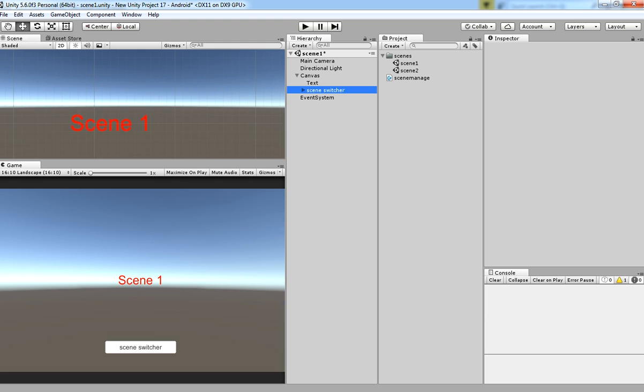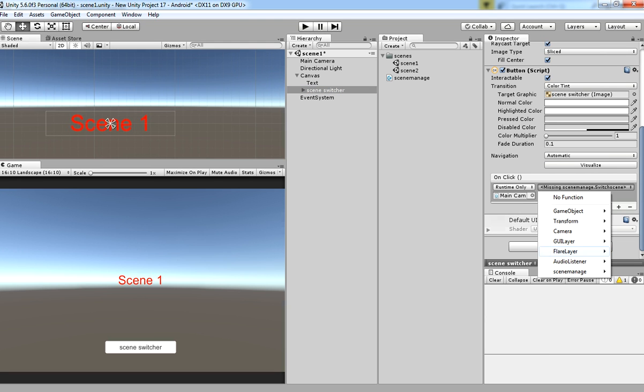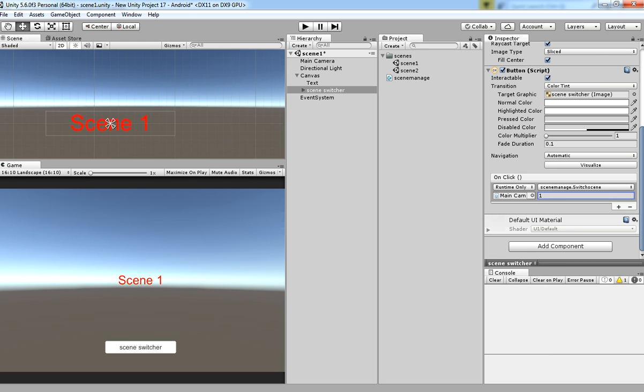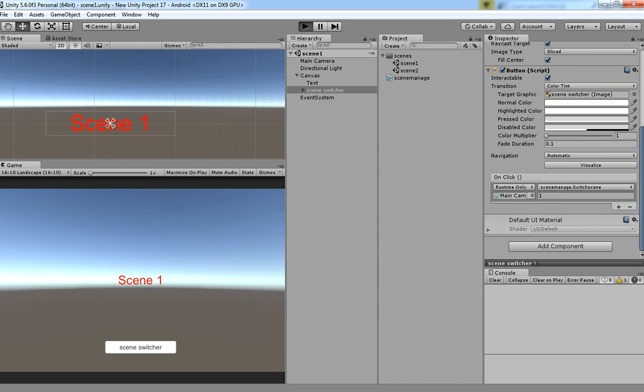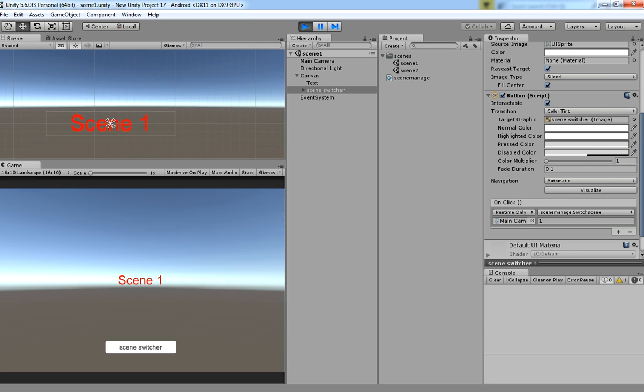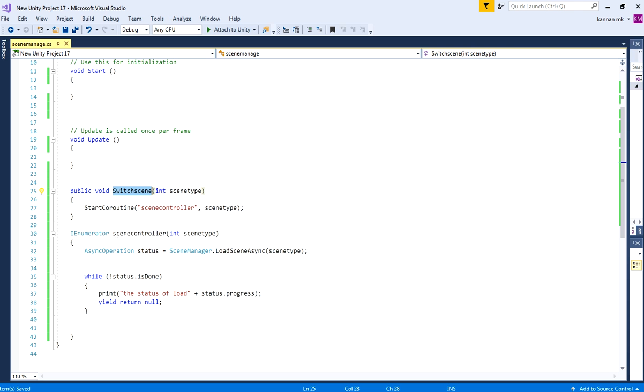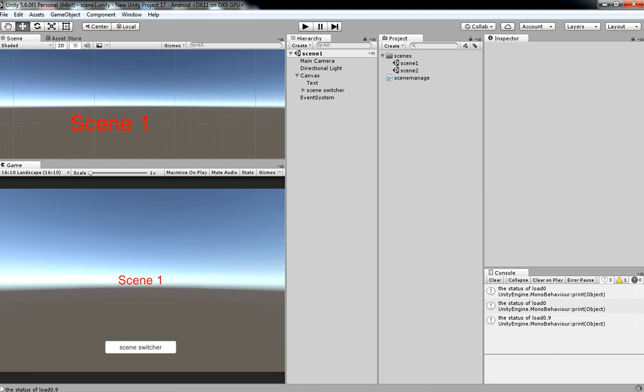Scene manager, and then the function name, and make sure it's first index, because scene 1 is the first index, scene 2 is the first index. So we are getting a time, it's 0 to 0.9. This is the default time for handling a small scene, from 0 to 0.9 the loading time.